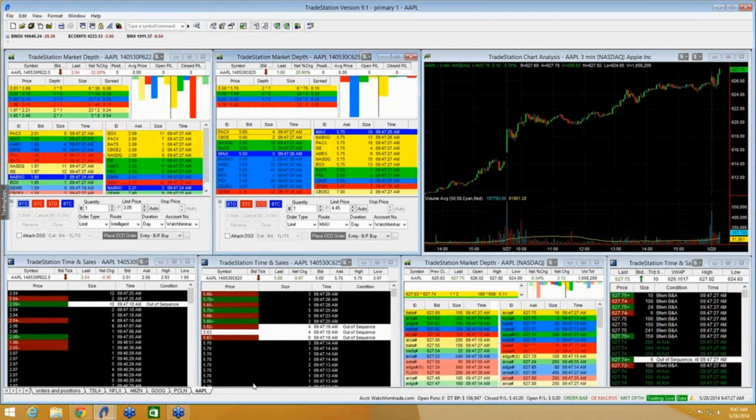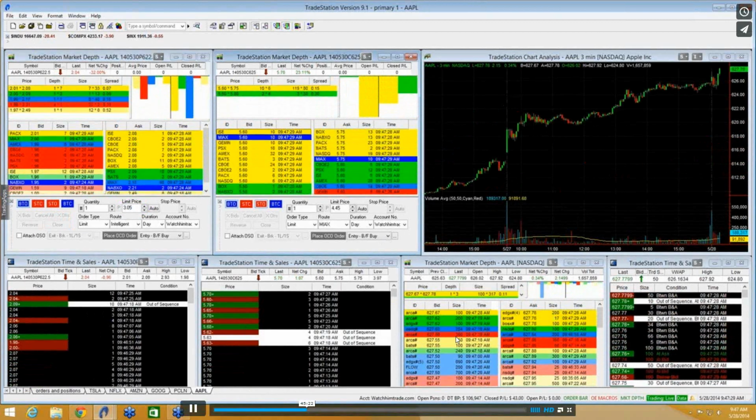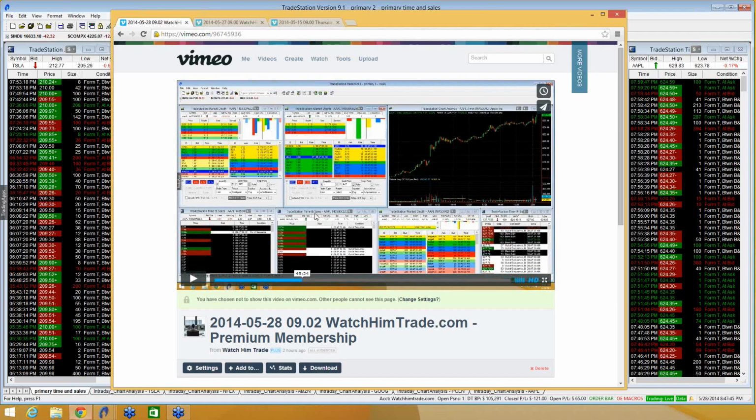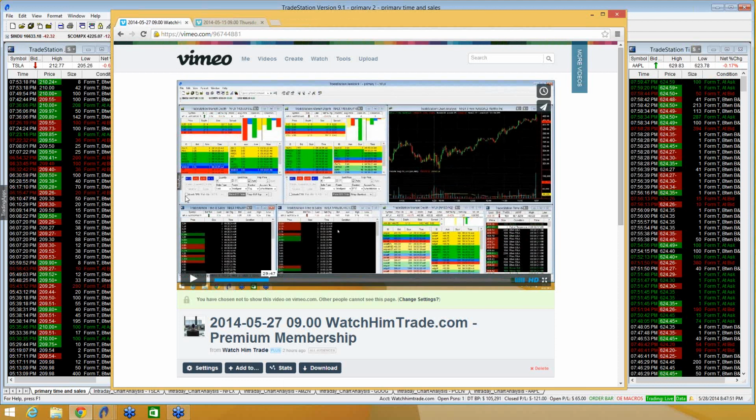and then kind of turned my focus elsewhere to Apple because it had faster tape speed. So that was an example of kind of a slow trade on Amazon that was able to play out for me. Even though it was slow, the characteristics were still there. 310 was my reference point that I was trading against, and then the bids were not getting above 310, and the asks were doing a good job remaining below 310 on a net basis.